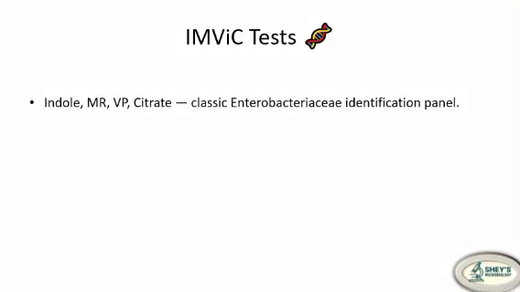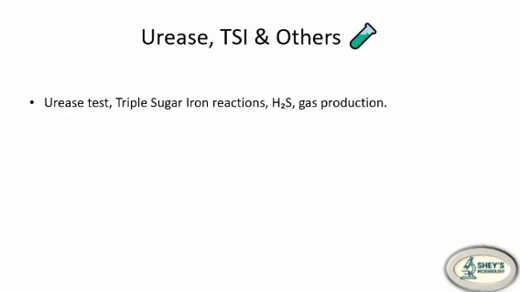If you're dealing with Enterobacteriaceae, trust me, IMViC is your best friend. IMViC stands for indole, methyl red, Voges-Proskauer, citrate. These four tests together can clearly separate bacteria that otherwise look similar. Let's look at some other important tests. The urease test. Some bacteria break down urea into ammonia. If urease is present, the medium becomes alkaline and turns pink. Proteus species are famously urease positive.